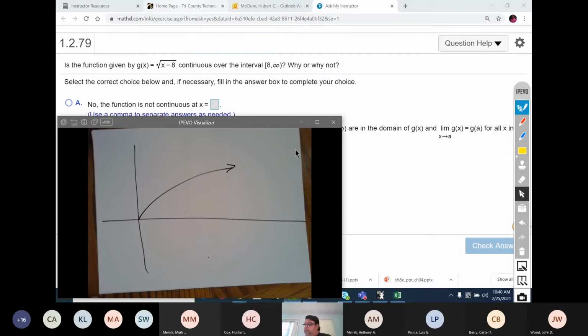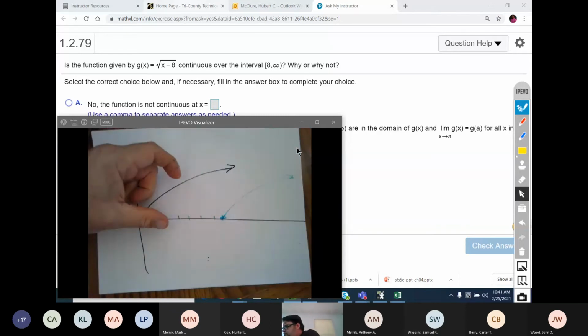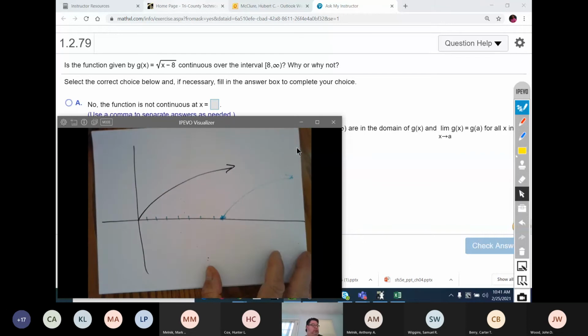Everybody with me? What does the -8 mean? Does that mean a horizontal shift or vertical shift? Horizontal. Horizontal shift of what? Does that mean to the left 8 or right 8? Right. Good job. 1, 2, 3, 4, 5, 6, 7, 8. And this blue one is going to the trash heap right now. Okay, let me get another blue one.